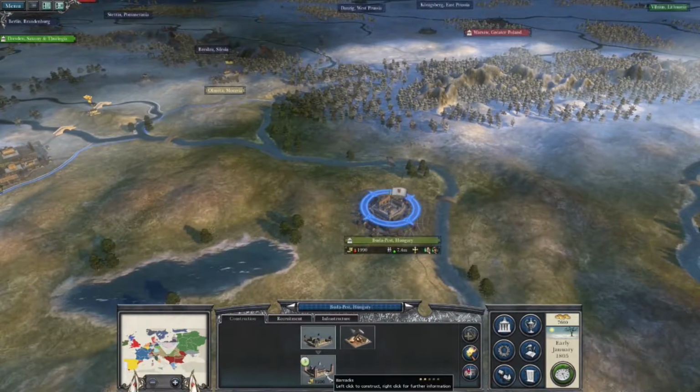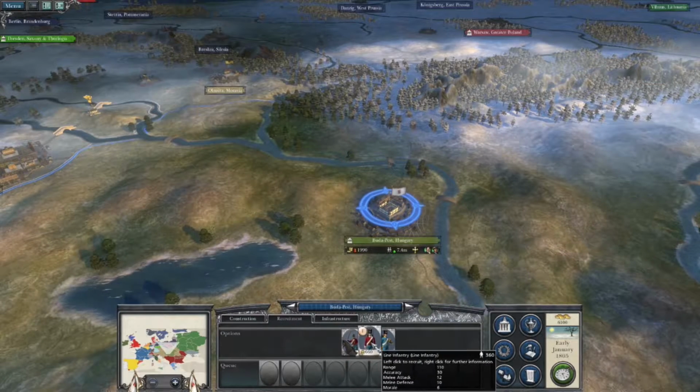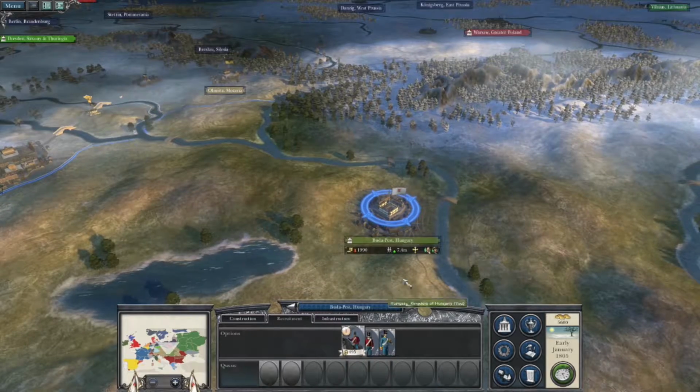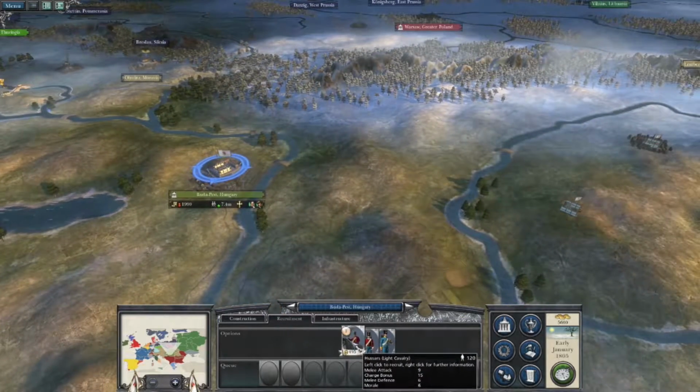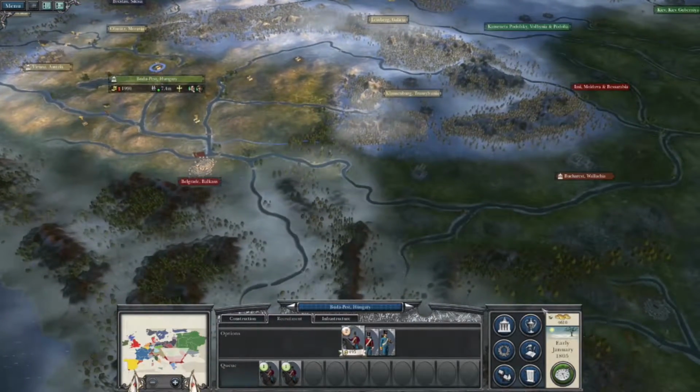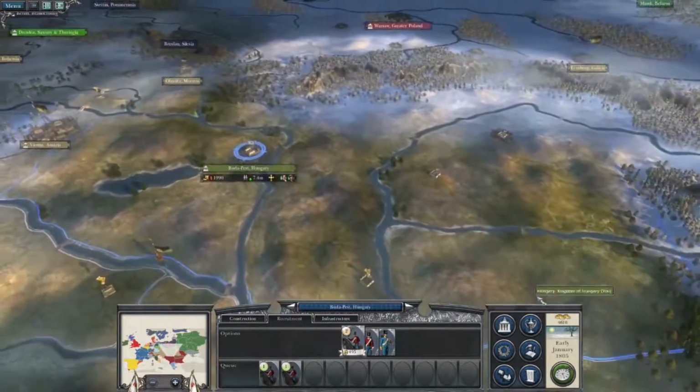Then we definitely need some barracks, because right now all we can get is line infantry. They're just probably not going to be all that great. And then I'm going to go ahead and start recruiting some units because we have no army to speak of. So that'll leave us with a little more money in our treasury.